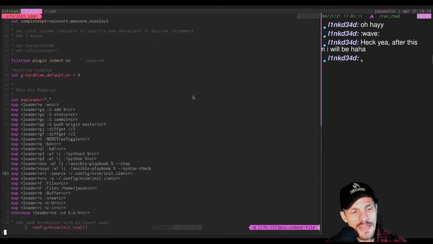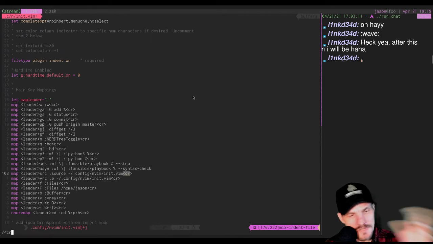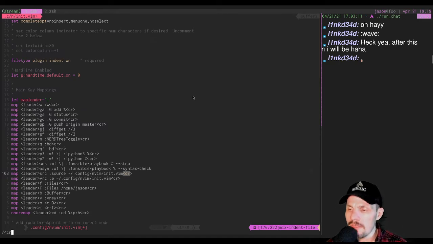The syntax on the very end, brackets, less than CR, greater than, has to do with entering a carriage return. That's Vim syntax for carriage return. Otherwise, it would just type the command up for you and wait for you to hit enter. So leader VRC is my shortcut way of editing my Vim file.